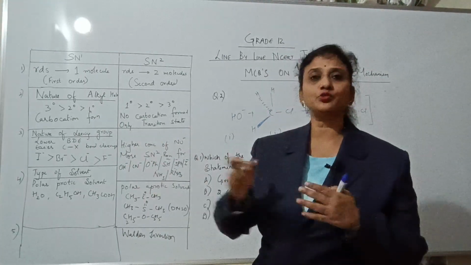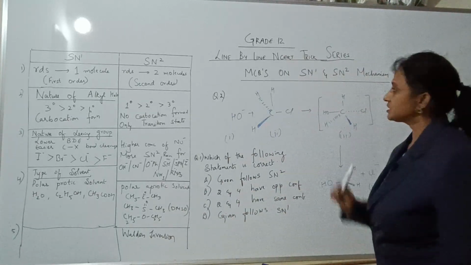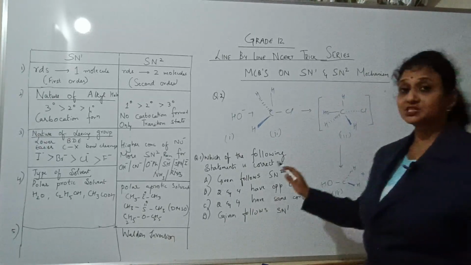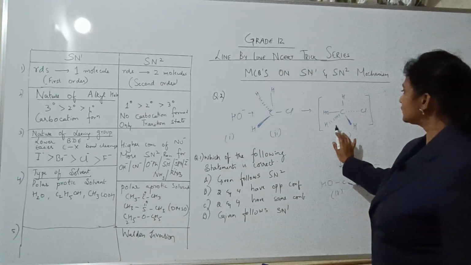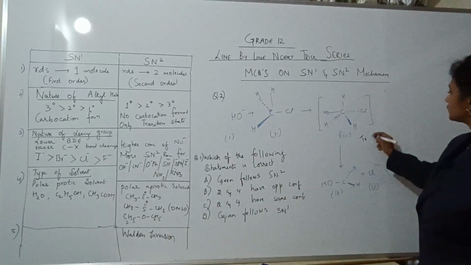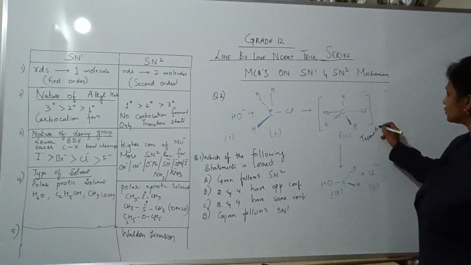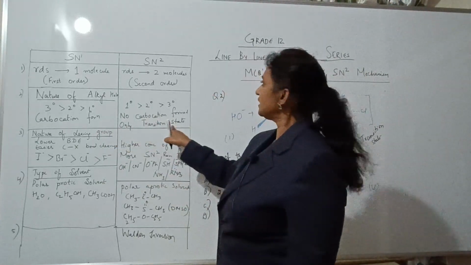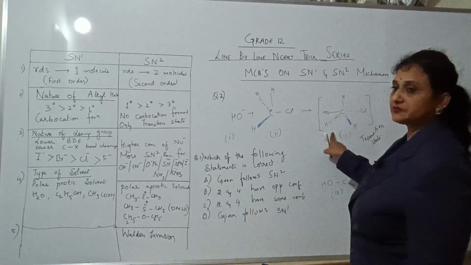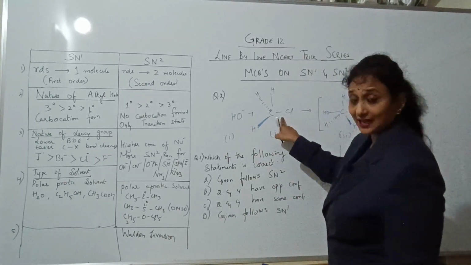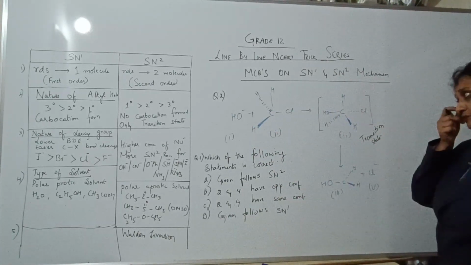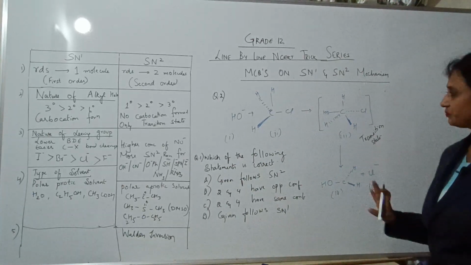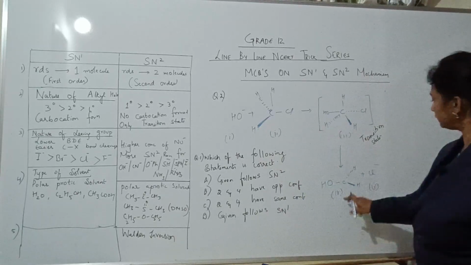Table is there. Let us correlate the table with the second question. What does the question say? Here they have given me the complete reaction mechanism of which one. There is a transition state which is formed here. If you see, there is a transition state which is in square brackets. So transition state normally is observed in which one? SN1 or SN2? In SN2. So there is a transition state which is given where the nucleophile is attacking the alkyl halide and you are getting a formation of a transition state and then formation of product. Simple. They have labeled it as 1, 2, 3, 4 and 5.